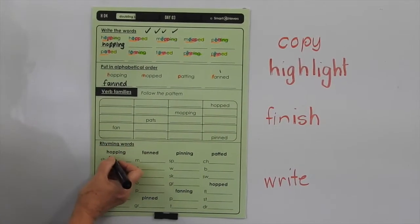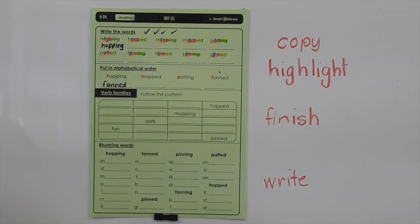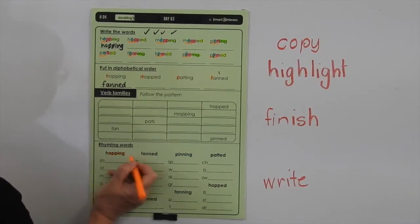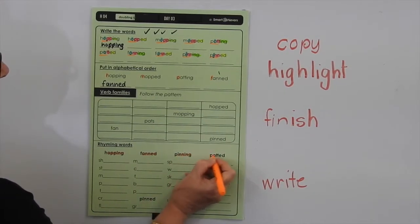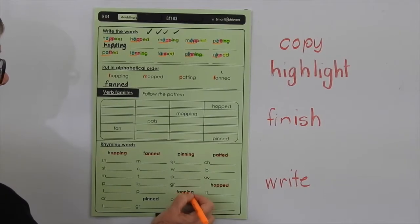Here, rhyming words, so you've just got to work out what the ending is. So let's highlight it. So in these ones, you'd be adding opping. In these ones, you'd be adding and. These ones inning. These ones atted. These ones opt. These ones anning.